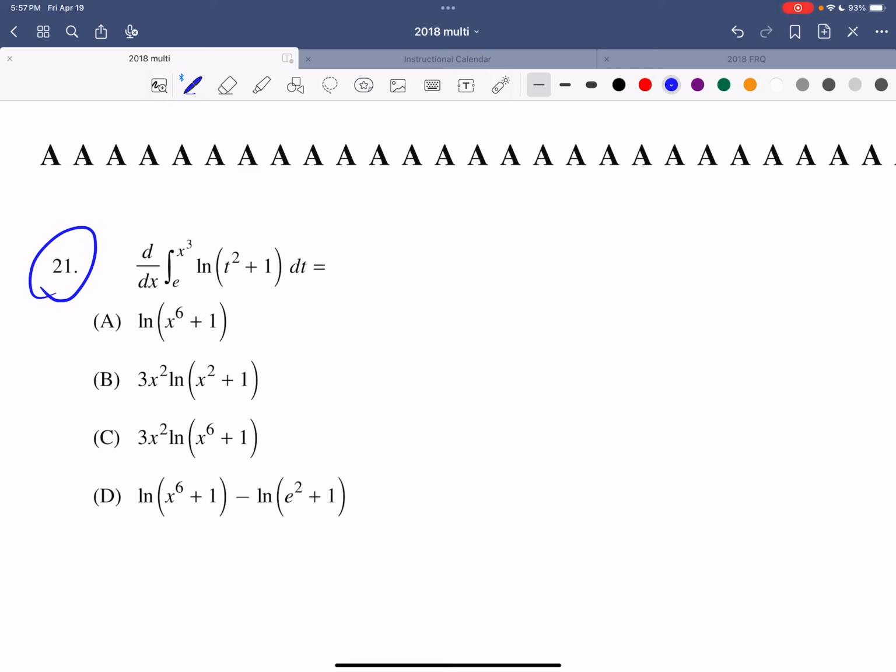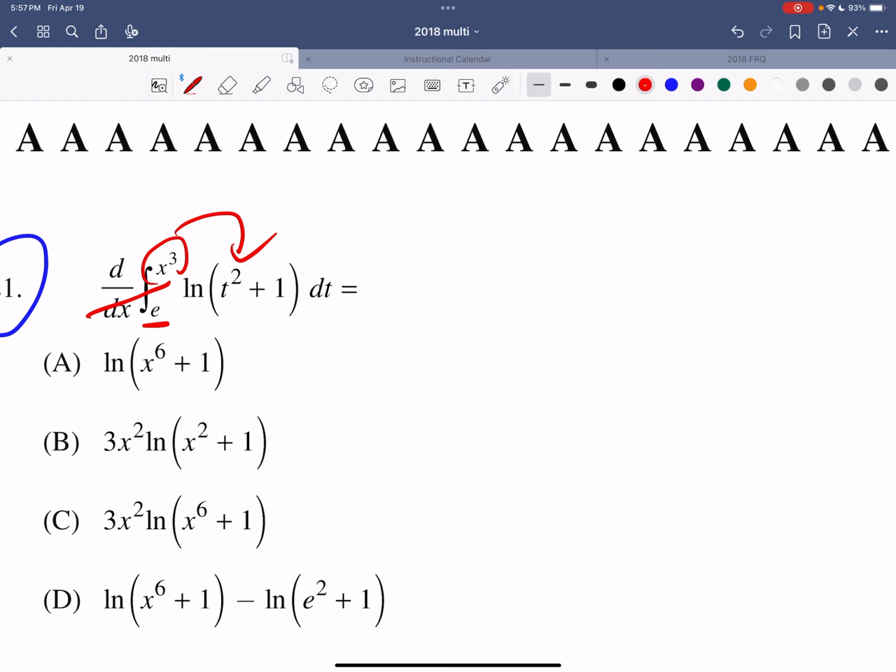Now, do you see this derivative of antiderivative of this one? So by the second fundamental theorem of calculus, these two cancel out. And the only thing that really matters is that you just put the top one here. The bottom one doesn't matter because this one is just a number that will become, the derivative of e is going to be 0. So here's the reason.